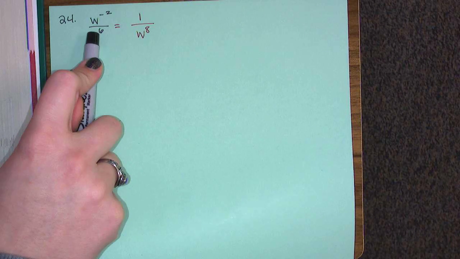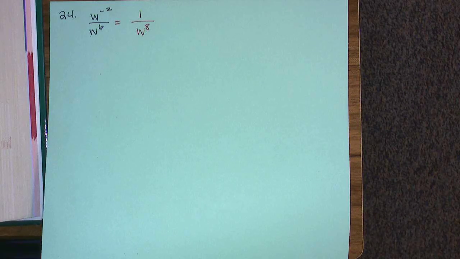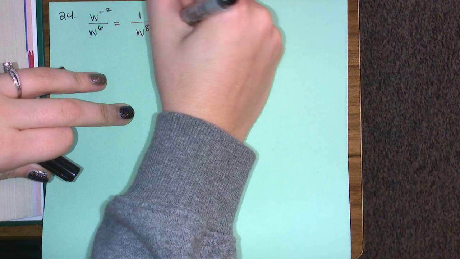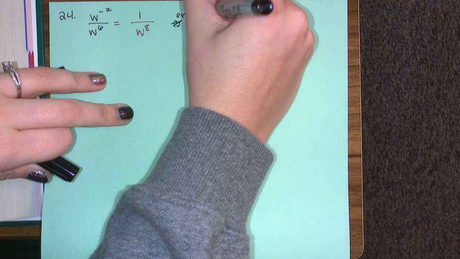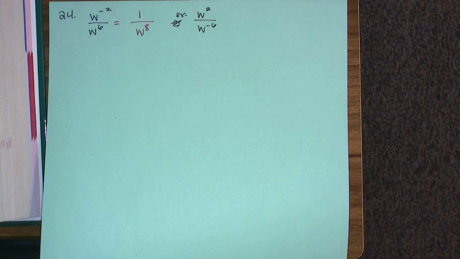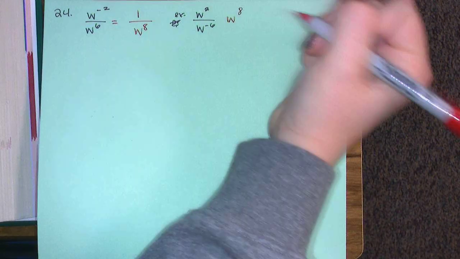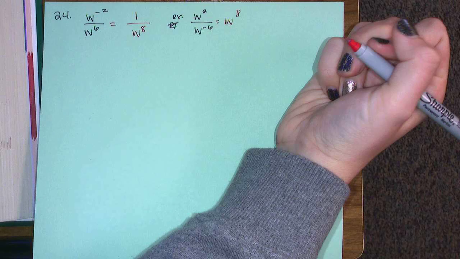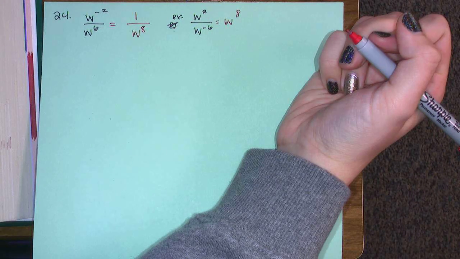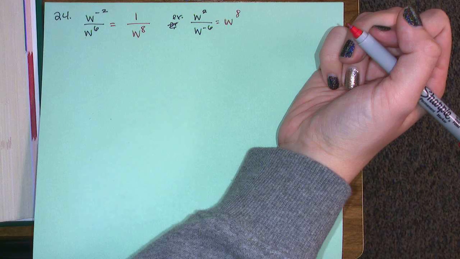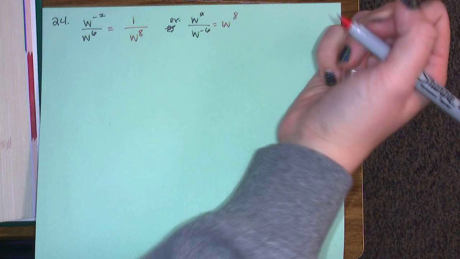So you always want to move it to where it's going to make the exponent be positive. It can be in the denominator, but it has to be positive. So if this were flipped, let's just say this were W to the 2 over W to the negative 6. Okay, what would I do instead? Okay, I'm going to move the 6 up, so that would give me W to the 8th on top. Because I need to get rid of the negative exponent. If it's over 1, you don't have to write the 1.